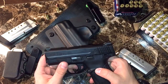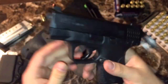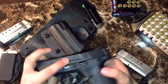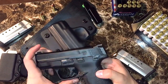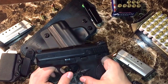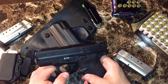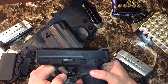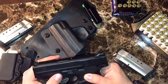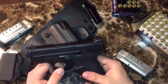Also, you should know that the Smith & Wesson M&P Shields have been known for the mag release button, the backside of it, to rust, because it has metal behind the mag release button supporting it. So just make sure you keep an eye on that. It won't happen down the road. If it's going to happen, it's going to happen right away. So if you wear it after a nice sweaty day, that's when it should pop up. You'd have to send it back and they take it out and clean it. I don't know if they were just using a cheap steel, but this is a new version, so I don't know if this will happen with that.